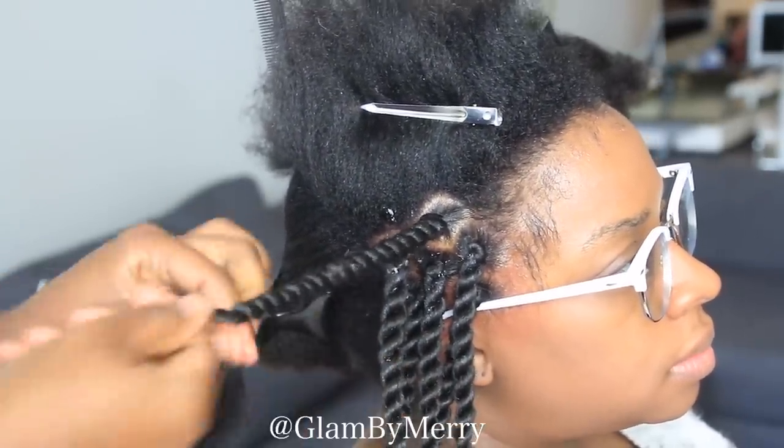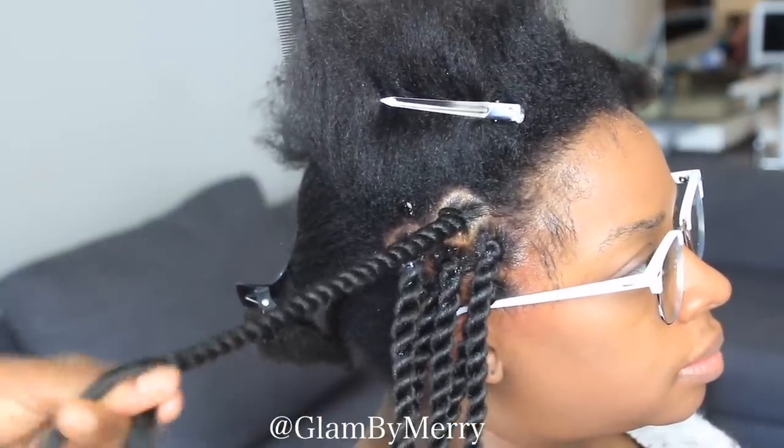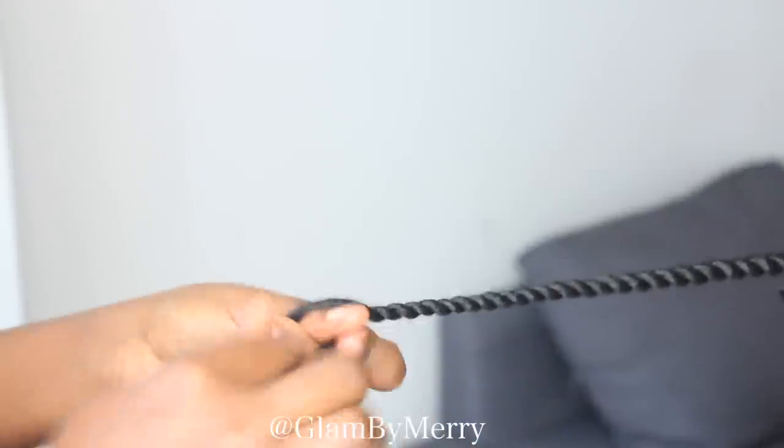So when you're twisting, you want to make sure it's actually twisted tight. You don't want to loosely twist it, because if you do that, your twist will be soft and more likely to unravel, especially after you dip it in hot water. It's going to loosen up a little bit. So when you're twisting it, make sure your grip is strong. Make sure your twist is completely twisted before you swap your hands, because if you don't do that, your twist is literally going to be like a soft potato, and then when you dip it in hot water, it's going to be like mashed potatoes.